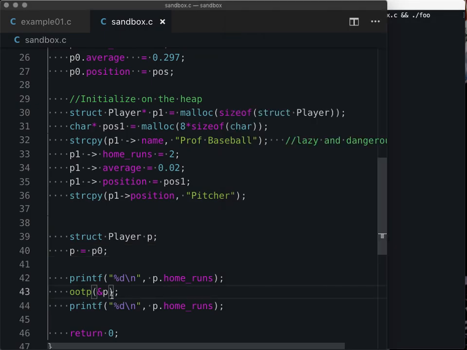So here's an interesting question. What happened? Do I have 2 of these players, P0, or 1 of them? If you're telling me if I change P0 that it changes P, and if I change P that it changes P0, then they're the same. Otherwise they're different. So settle on an answer. I actually don't know the answer. I just thought of that now. My guess would be that it has to create a duplicate. But we can easily check that, right?